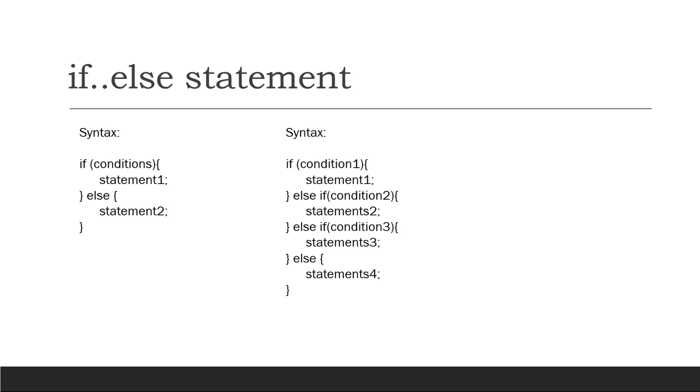Let's move to the next control statement, that is the do while statement. Basically, this is a kind of loop. This loop is used when there is a need to repeatedly execute a group of statements as long as the condition is true. Earlier we saw that if the statement is true, then we print it, otherwise we print the else block. But if we want to print the statement repeatedly until the condition is no longer satisfied, then we will go with the do while loop. If the condition is false, the repetition will stop and the flow of execution comes out of the do while loop. Let us see the syntax of the do while.